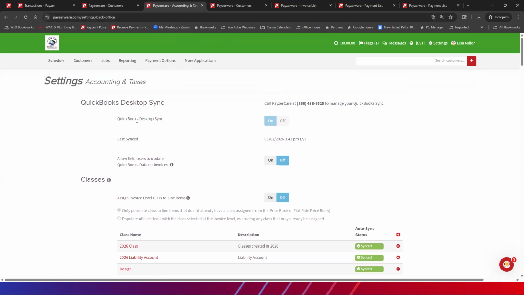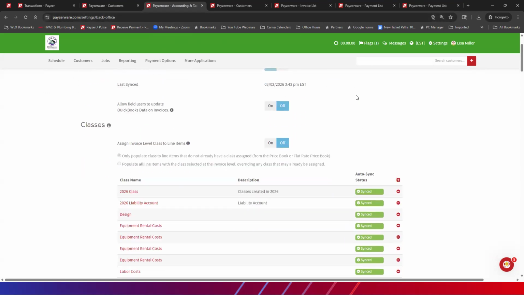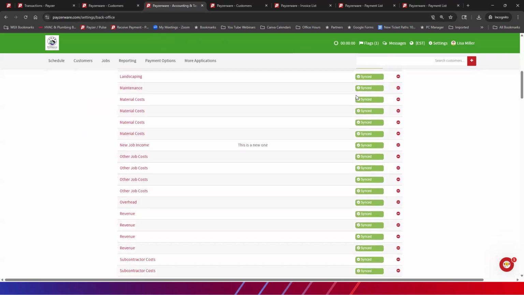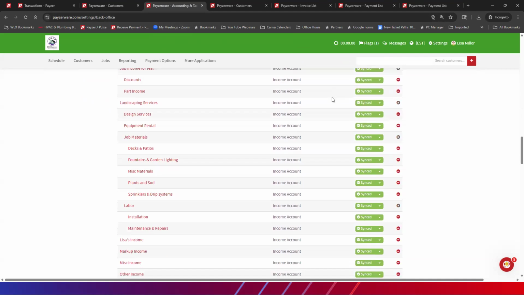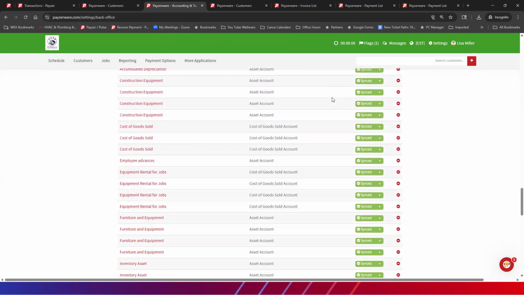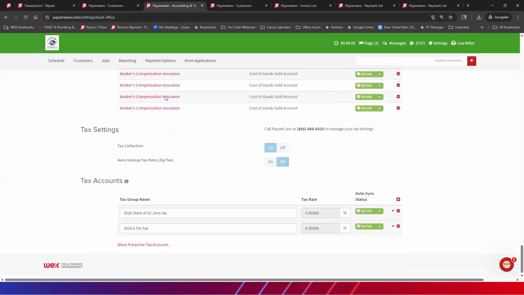So this is the section where some of the things sync both ways. If you have classes, accounts, income, liability accounts, inventory parts, tax settings, and tax groups, they'll sync both ways. So if you create a tax group here in WEX FSM, it will sync to QuickBooks. And if you create one in QuickBooks, it will sync to WEX FSM.